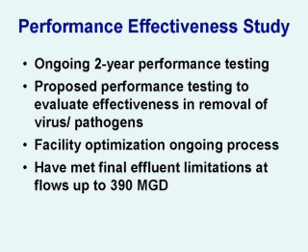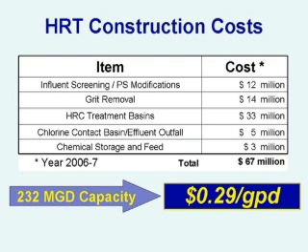This is a little bit more detail about the performance testing of the first 6 months of the 2-year study. The amount of flow that has gone through the ballasted flocculation has, in this time period, peaked up to 165 MGD, with 133 of that continuing on through the wet weather treatment train, and the rest being diverted into the secondary portion of the plant. And just graphically showing the removals of pollutants during these wet weather events: BOD removal around 65%, solids removal around 85%, and phosphorus removal around 80%.